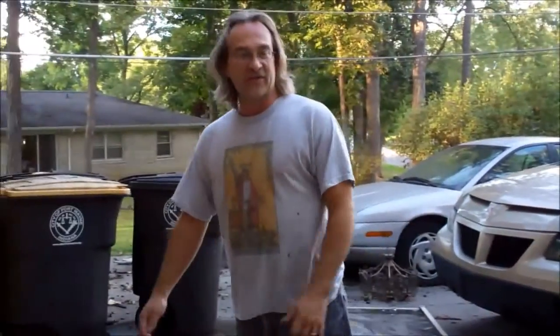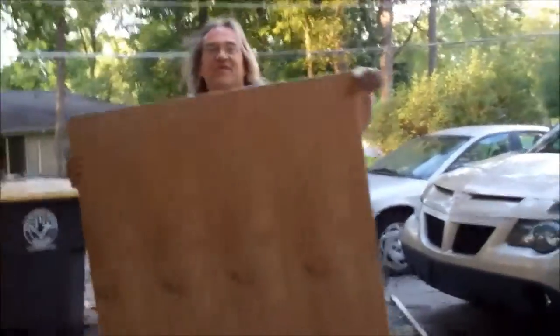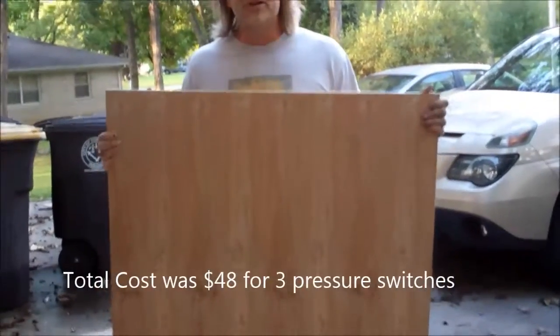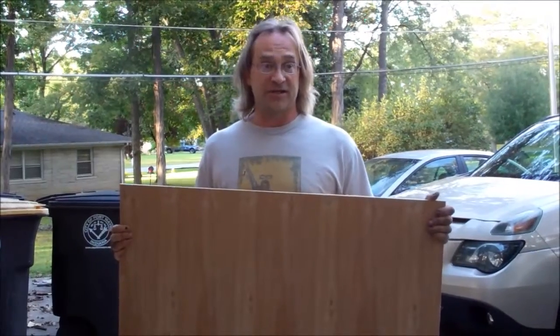We're going to build ours out of something a little bit more durable. You can see a lot of tutorials on the internet that tell you how to use corrugated cardboard, duct tape, and tin foil. That works fine, but if you want something big that somebody's sure to step on, you have to use some wood. I've got enough materials to build three of these that are going to be 36 by 32 inches, and it costs $25 in parts and materials.